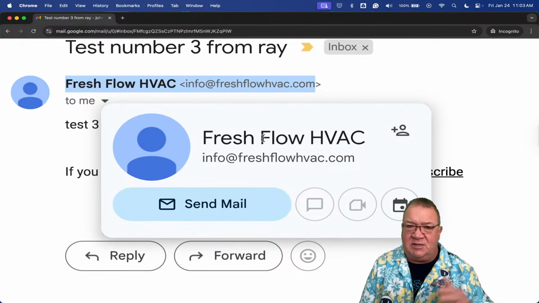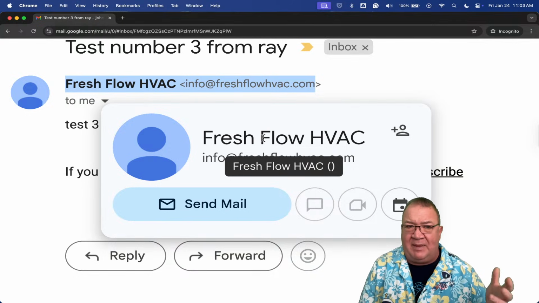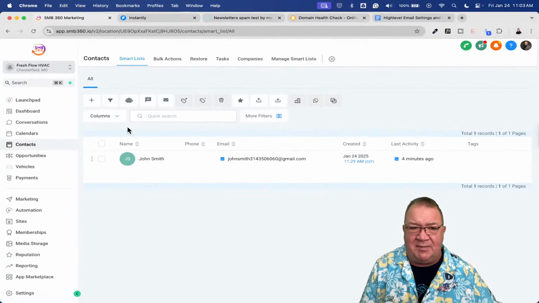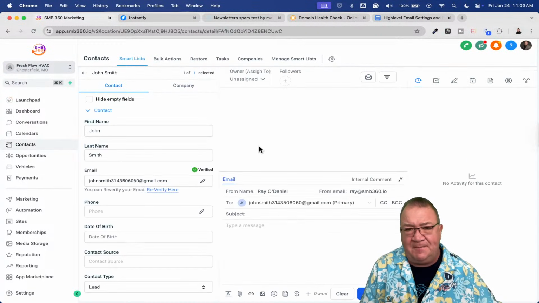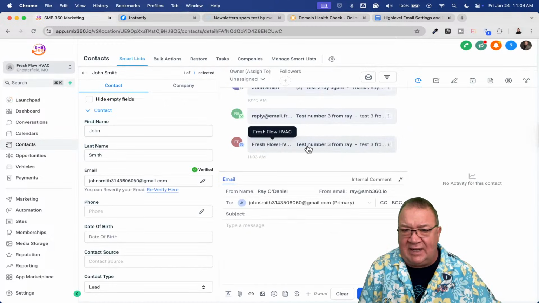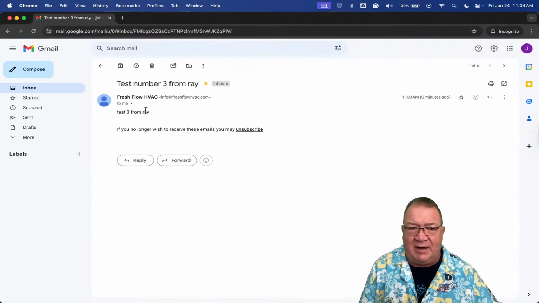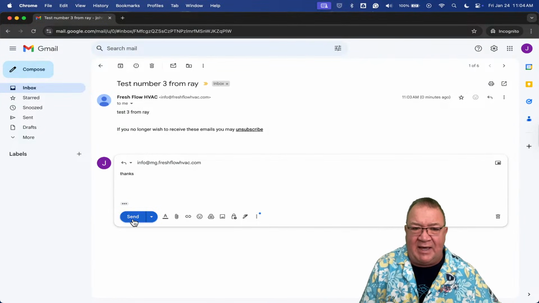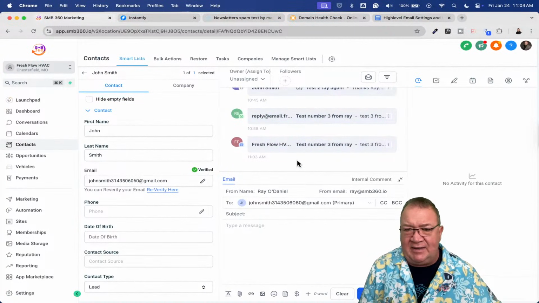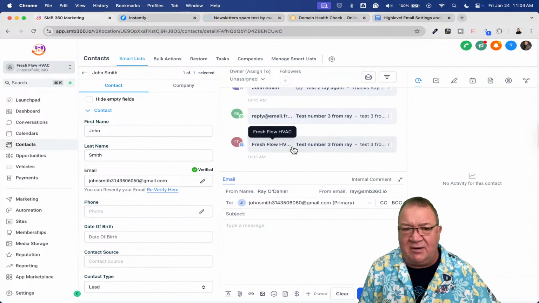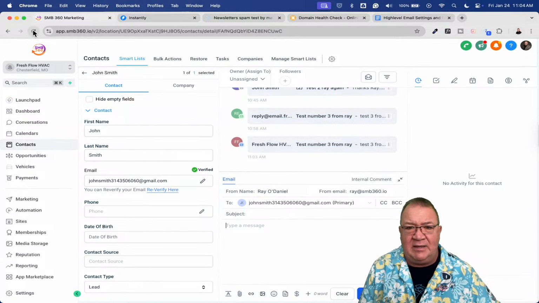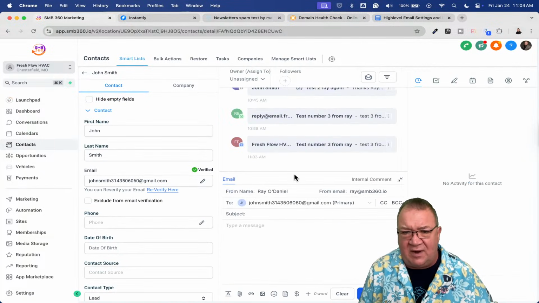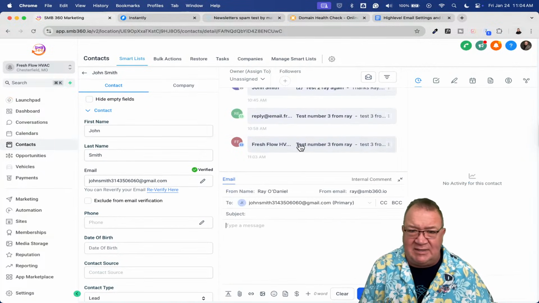Because it's being sent out through HighLevel, when it comes back in, it will come back in to the conversations area. Don't fool yourself that it's going to come into your inbox, because if we take a look, everything comes into, here's the latest one that we just sent. And if we want to, we can just reply. Then the reply will come back in to HighLevel directly into here. It just might take a minute, but it'll come back here as number 2 for the reply. Sometimes with HighLevel, especially with the CRM, stuff doesn't auto refresh. So sometimes it doesn't, but anyway.